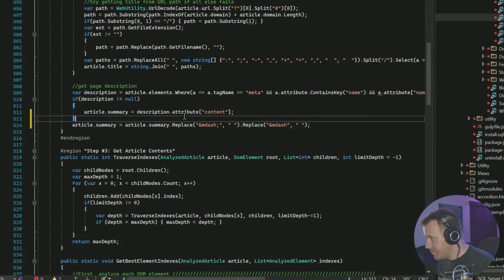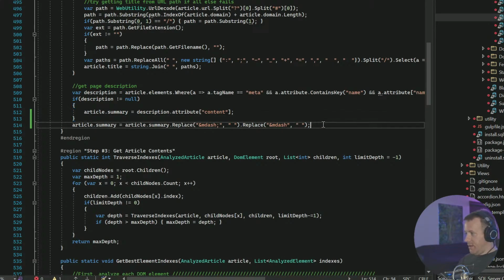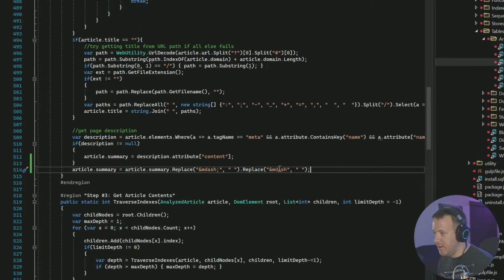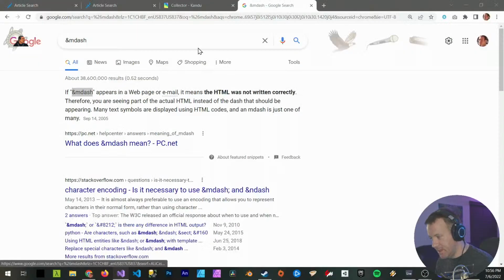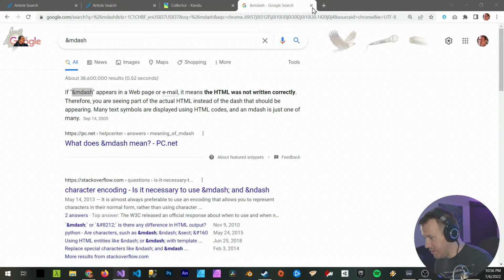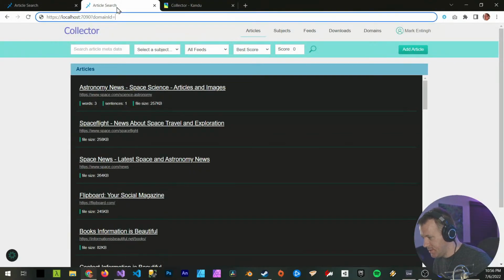There we go. Yeah. The more I work with the actual data that the collector collects, the more clean content I can curate. So this is fun.